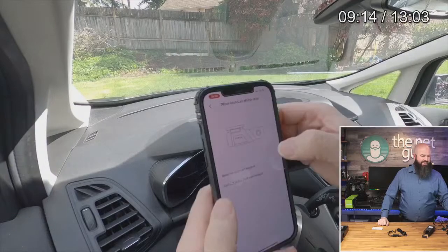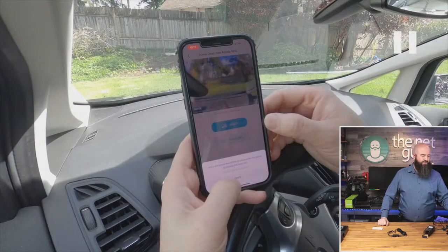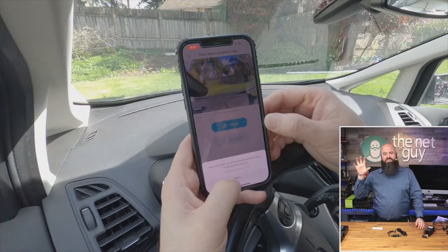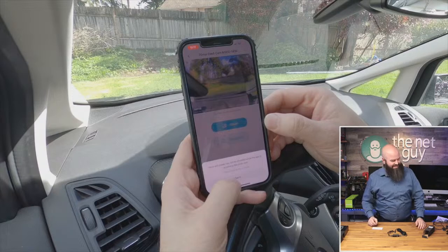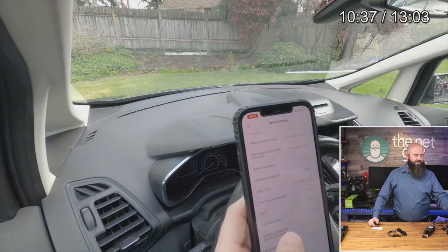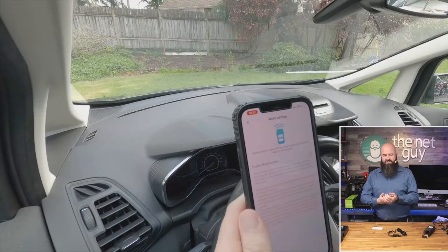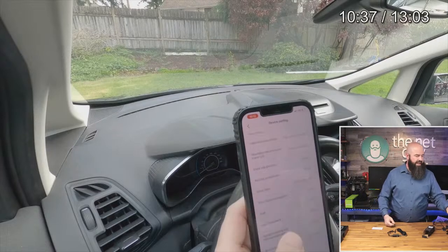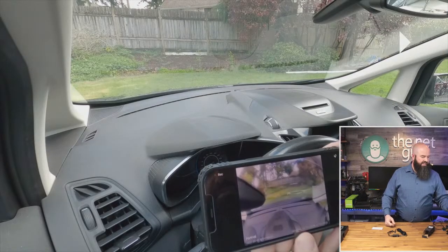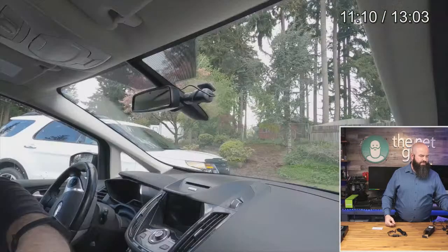I got my app out and I started using it, and then I realized, oh, I'm seeing too much. You see on that screen there, I'm seeing too much of that big column that's in the center of my windshield for some reason on this car. And so I was able to reposition it and get it out of the way and make it work better. And then here's where you turn on the advanced driving aids. That's the advanced safety stuff and the other features that it has. So I was able to do that. And then there you can see the view that it's getting. Didn't like where it was, so I actually repositioned it down.